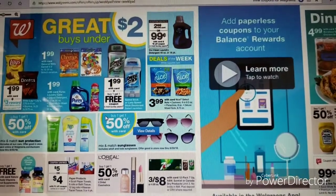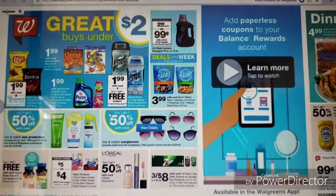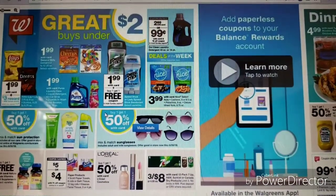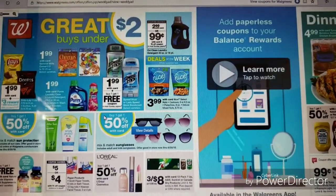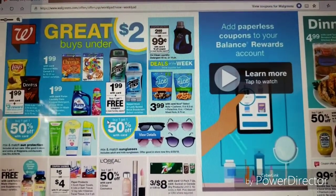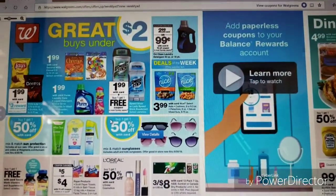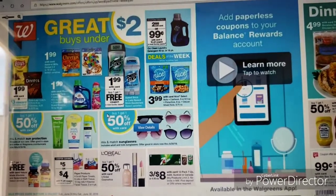If you combine those offers with the 7,000-point perk it's an amazing deal, and you can still pay with points and get your points. The key is to change your mindset about how to reach the $20 threshold. You want to pay those $20 using manufactured coupons — find high-value coupons that get you to $20. I like to take it to $25 in case a digital coupon doesn't work properly.